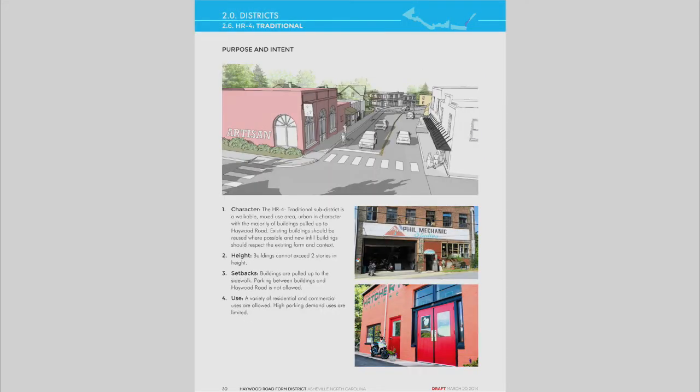There's another district, the blue one, which is right at what I call the dog leg, and everybody else calls, whose curve? Beecham's curve. So right where the new signal's just gone in, the piece that starts off down the hill is this piece that we've called traditional. It really has mostly the same rules as the core. It's just that you guys have always said there's two downtowns, not three, so we didn't really want to put three cores on there. But fundamentally, many of the rules are the same.